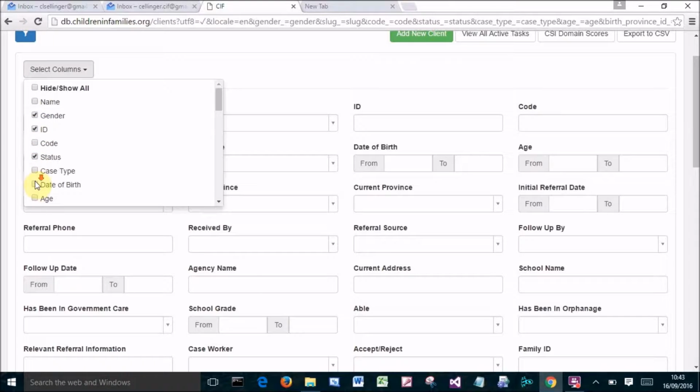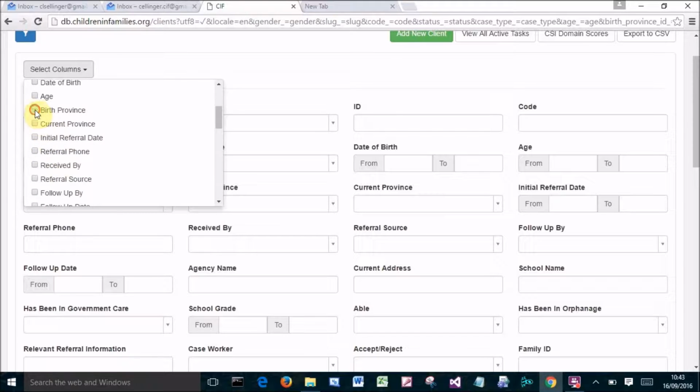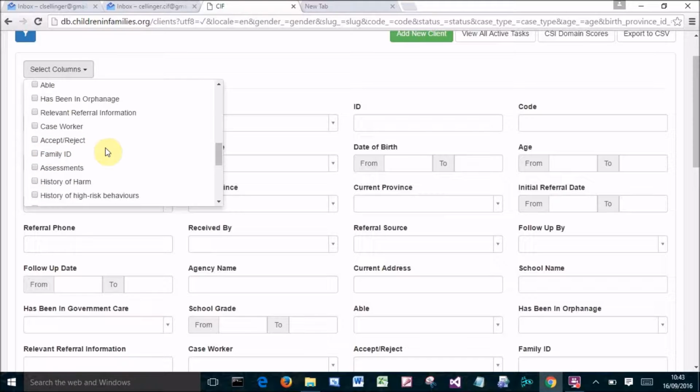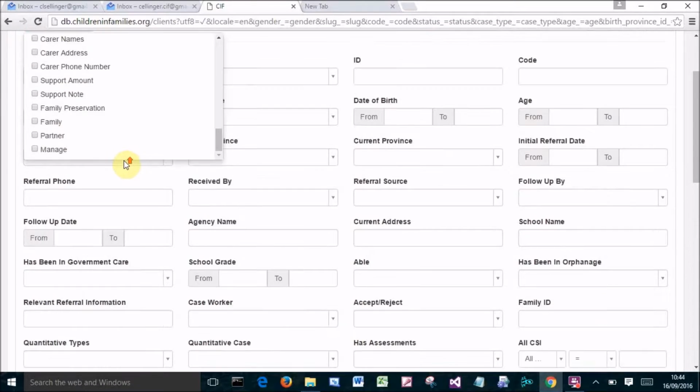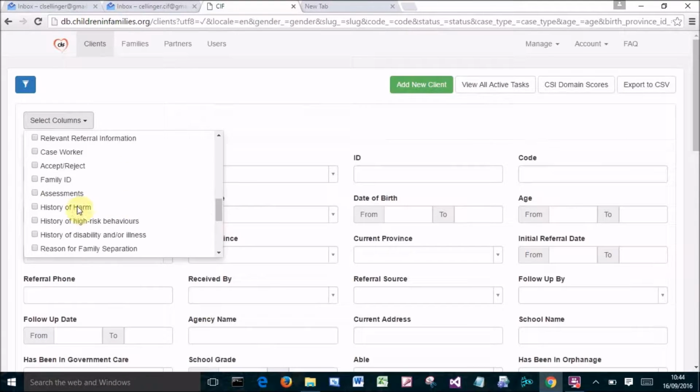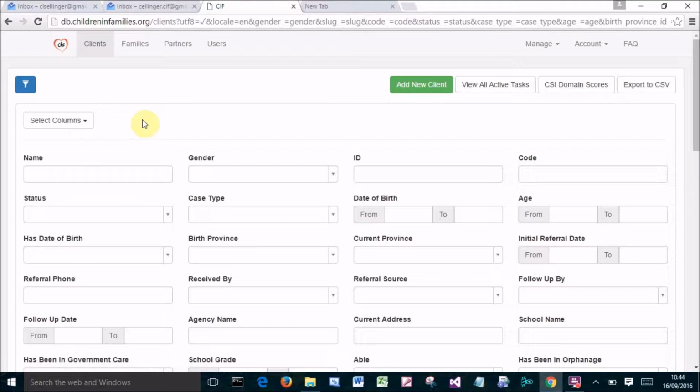We might put in birth province and whether or not the client... what should we put in? If we add in history of harm. So next time when we click search, it's only going to return those fields of data on the clients that come back. So that's the first thing.